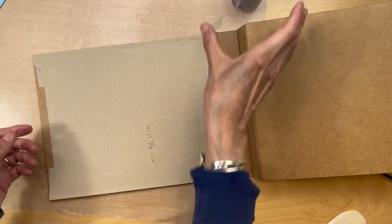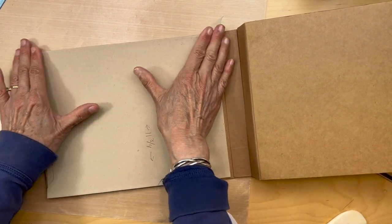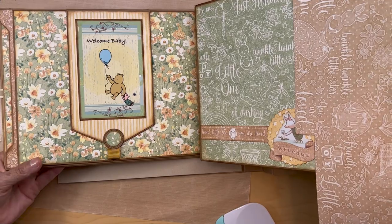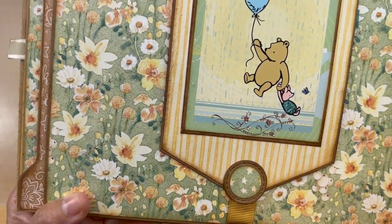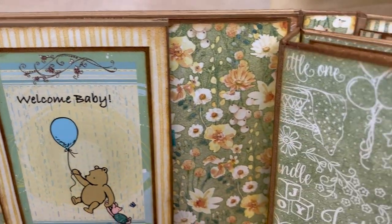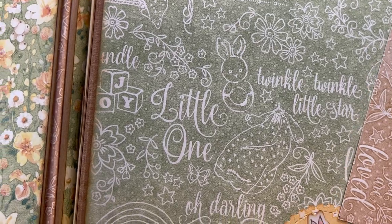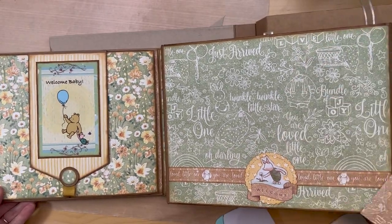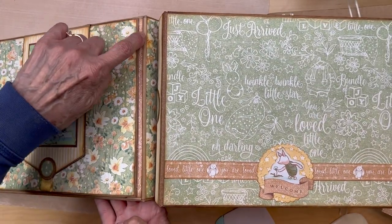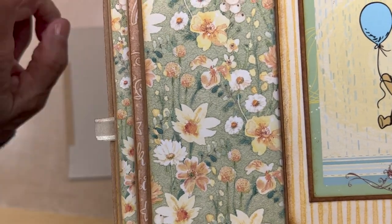So that is down. Now what I did with this is I covered this whole thing with designer paper. Let me show you what I used. What I used was this brown designer paper underneath. Can you see that? It was basically not much. You can barely see where that brown paper is. It's right here, and right at the front, right here.